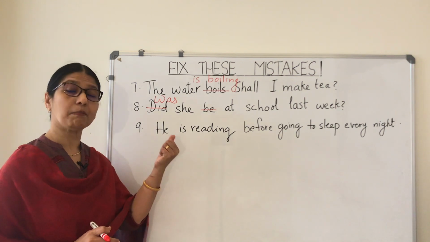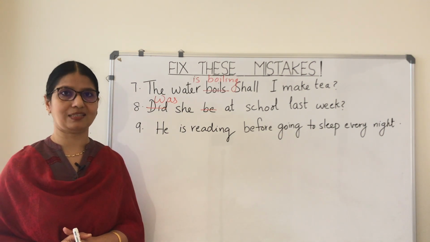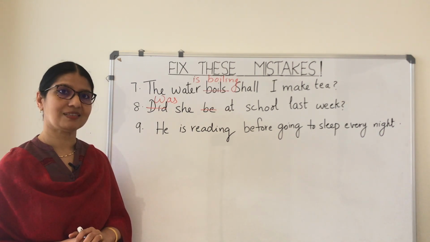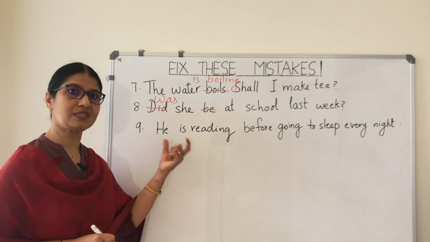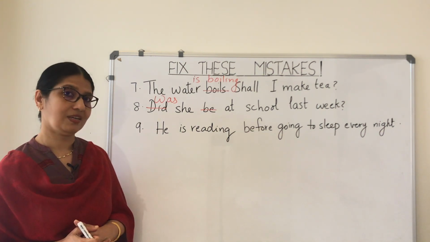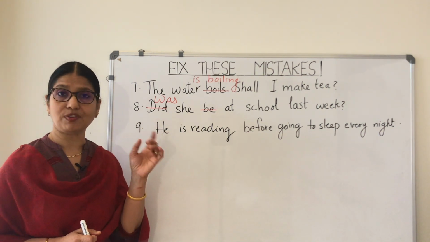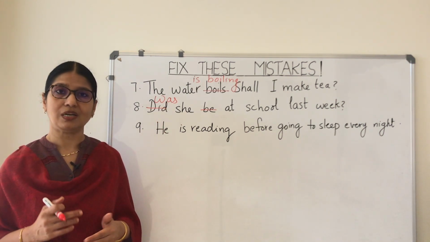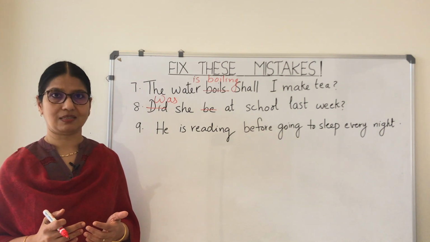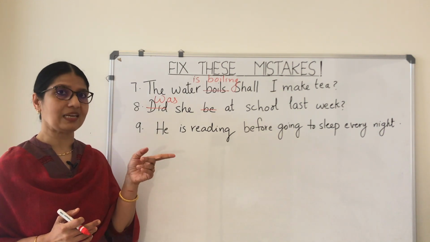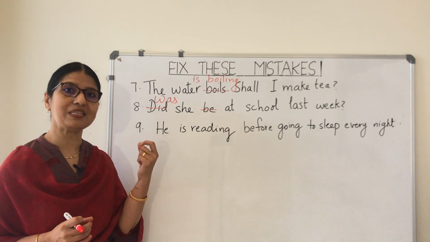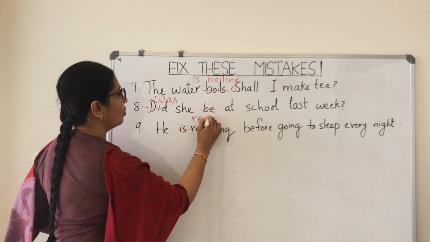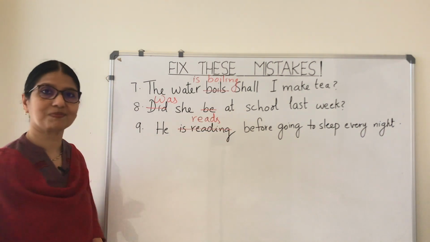He is reading before going to sleep every night. Do you think I've used the right tense here? I've used is reading. That's present continuous or progressive. You can see that in the question, I've used the time expression every night, which is used when referring to oft-repeated routines. So because it's done daily, I have to use the present simple tense. So it should be he reads, not he is reading.